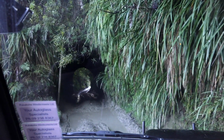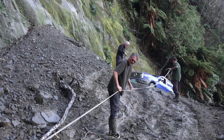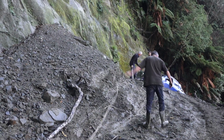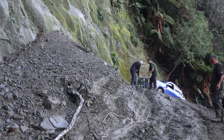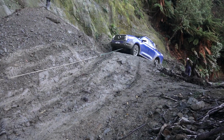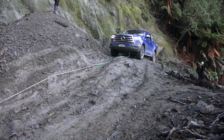But being in this tunnel, backing up on your mirrors, is always a bit of a challenge. So they've put out a pretty long rope, and they've got a strap on the front of the blue truck that they'll hook it all up, and we'll be able to pull them over that little bit of a hill. No problem at all. And you can just see the angle. Well, it's not going to fall over, of course, but it's going to get the job done. So just a little bit more. There you go. He's got control. So the strap's gone loose, so they'll undo everything.